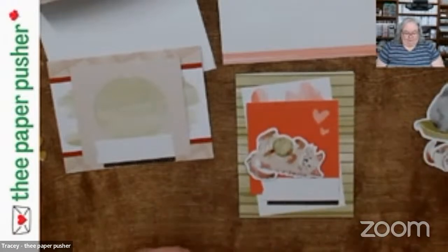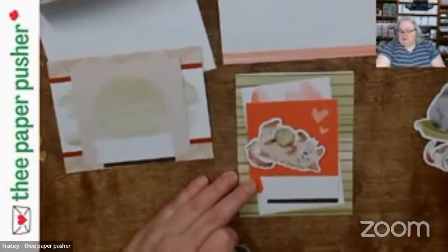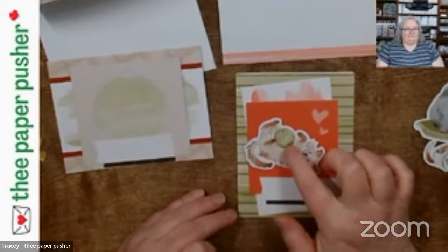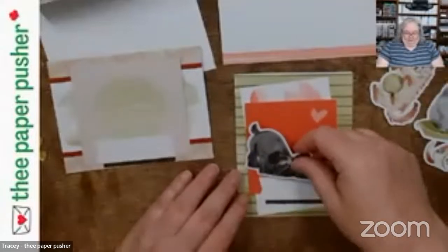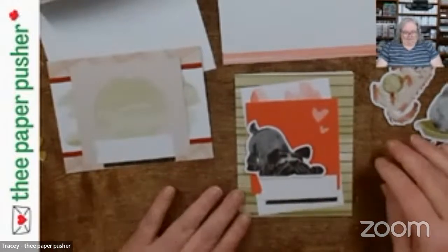And then we have the little cat playing with the ball of yarn. And if you happen to have some, or even the white twine from the balloons, which I forgot to put in the other kit, you can color those with your blends. You can color the white twine and make it green and have a little piece of twine coming off of here. That's what I do. Or Sir Scotty Dog, Inspector Scotty, sniffing things out. So there you go. That's that option.